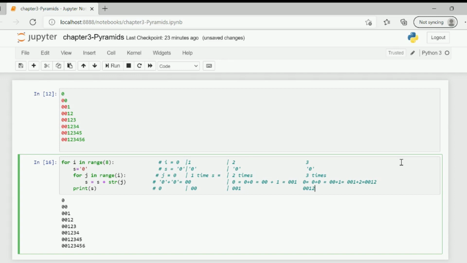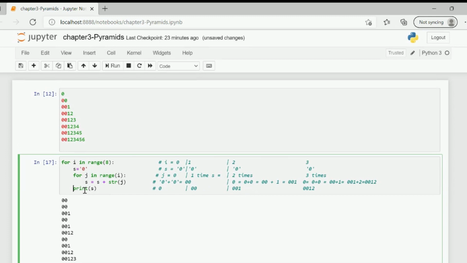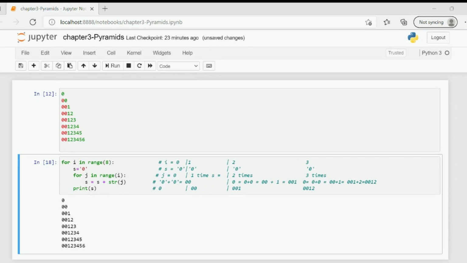Okay, now simple iteration. How is this iteration happening? This is important. This dry debugging mode is really important for any developer to understand how this internal loop is working, when this internal loop is ending, and when this external loop is coming into the picture, what is the scope of this s, and where exactly this print has to be printed. Imagine I just use print s in the inside loop, and you will see everything gets changed. So what is the scope of internal, scope of external? How are you playing with that? That is really important. So guys, in this video, we have tried to understand this.